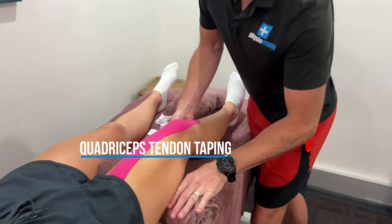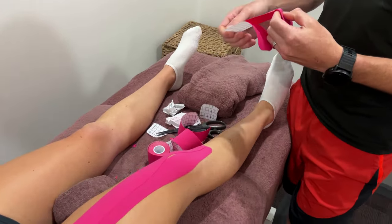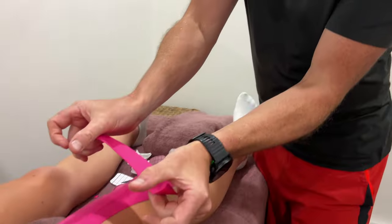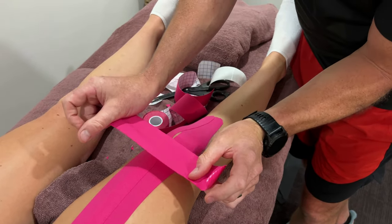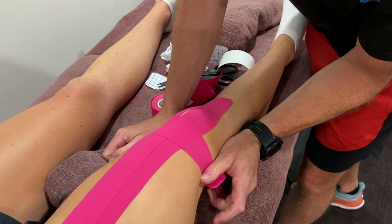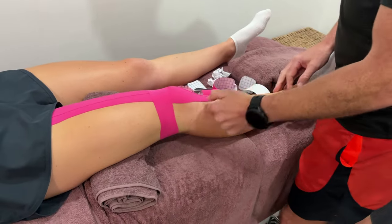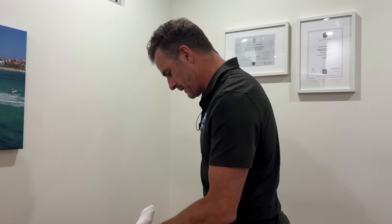What this does is really support the tendon and gives it that extra strength. Coming sideways is really helpful. What I would do is split both ends open like that. This is a slightly different way of doing it — you hold your fingers so the anchors are on either side. Then go right above that kneecap — you can come a little bit on top of the kneecap to cover the real insertion point of the quadriceps tendon. Crank it up to 100%, pull it down, and then the anchors have to be zero on both sides. Push everything down and make sure it's all sticking. I like to do two because if one starts coming off, the other is there — if you've got another layer on top, it'll only come off a little bit, so you're safe.